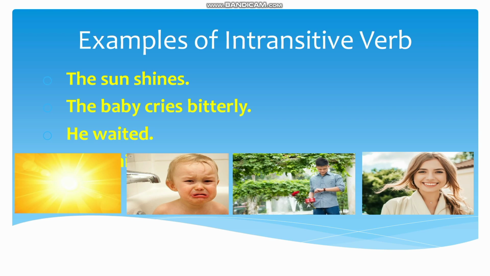As I told you, these are the verbs opposite of transitive verbs, and they are intransitive because they do not take a direct object. As you can see in the examples, the action of the verb is not passing over to the object. So they do not require an object to complete their action. Therefore, they are known as intransitive verbs.